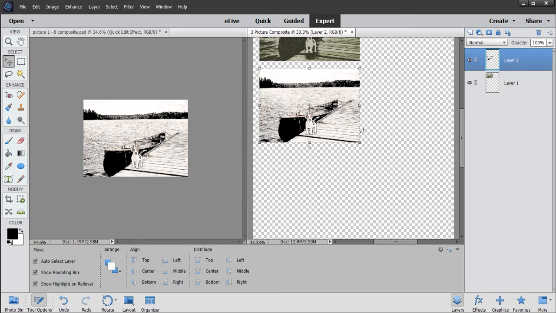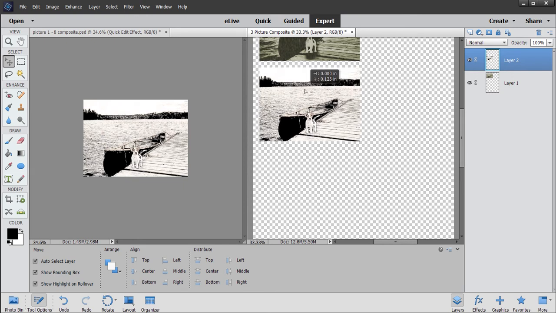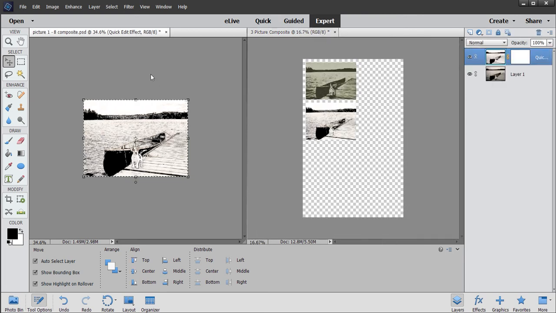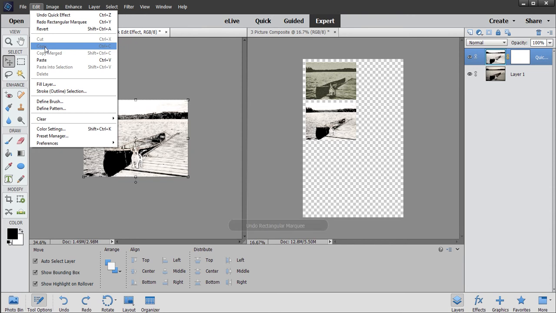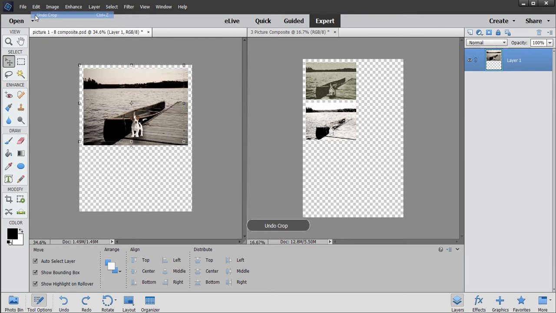If it's not accurate enough, I can keep doing that, and it lets me be more and more specific the more I've zoomed in. So, in this case, we're going to do a 3-picture composite. I'm going to zoom out, which is Control minus, and I have one more to do. I'm doing a Control Z, which is also Edit Undo right here. But I find it less convenient to go up to the menu than just to use the keystrokes.